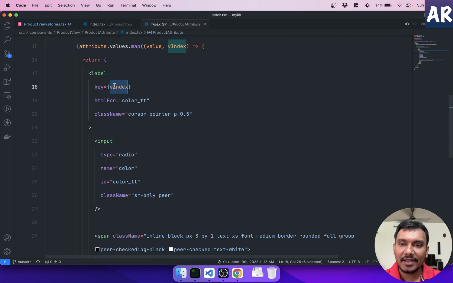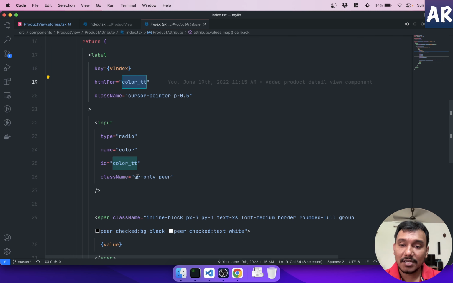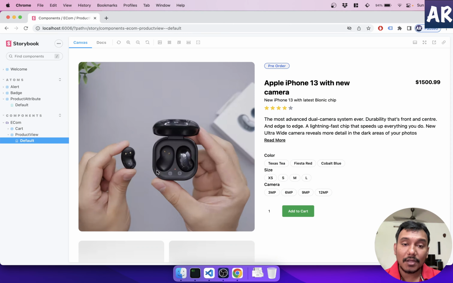So label is v, index, the key, and I think I need to change this a little bit, like key and then the value, key colon value, something like that. The ID should also change, but the most important thing is I render the value over here. That's how the Texas Tea, Fiesta Red, and Cobalt Blue are coming.